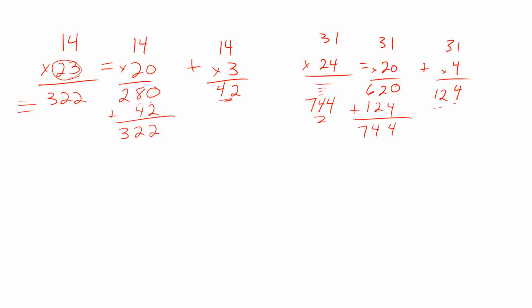All right, one more. We'll do a little more complicated one this time, a little bigger one. So here I have 1, 2, 3, 4, and I'm going to multiply that by 234. I'm going to do the same thing. This bottom number here, 234, I'm going to use as 200 plus 30 plus 4, and I'm going to multiply each of those times the 1, 2, 3, 4.